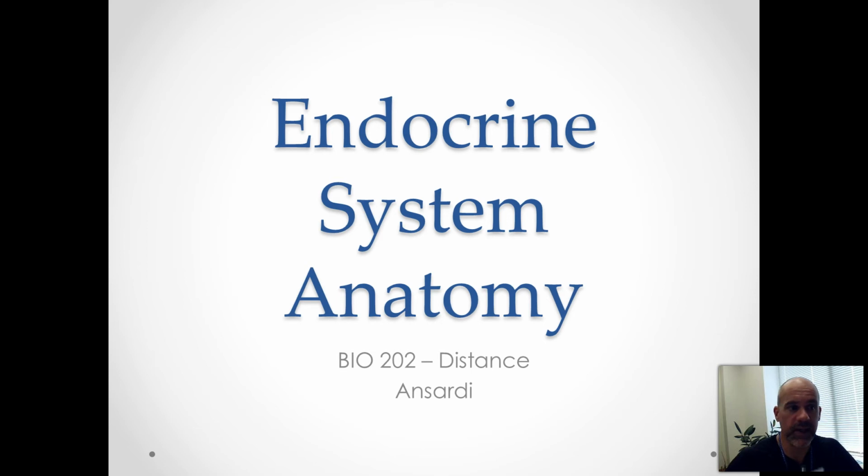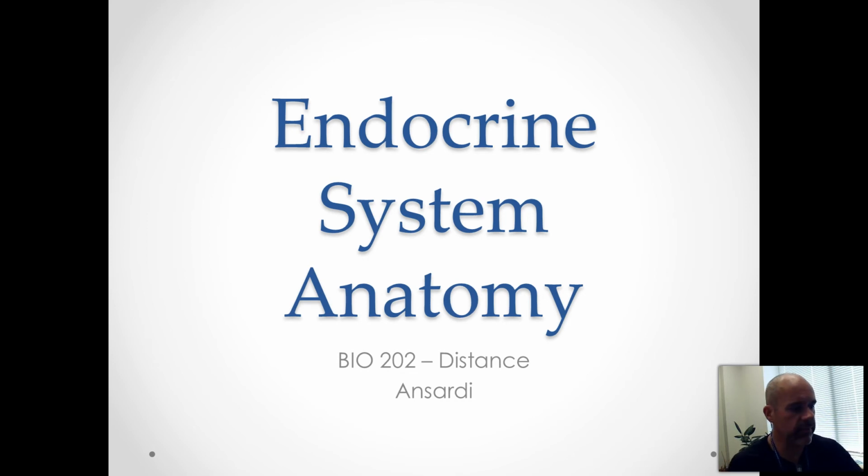Disorders, things like Graves' disease, pituitary dwarfism, things like that. There are several different disorders, type 1 and type 2 diabetes, diabetes insipidus. Several different disorders are discussed over on the physiology side, so be sure you are keeping track of which gland those disorders are associated with, because I'm going to ask you those types of questions on the anatomy test. That won't be typical for the course. That's something that's going to be kind of unique to the endocrine system, since there's so much physiology content for endocrine and not a whole lot of anatomy.